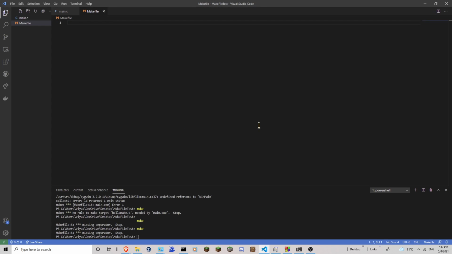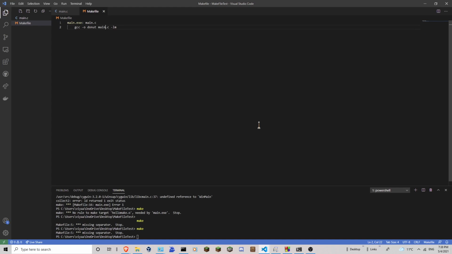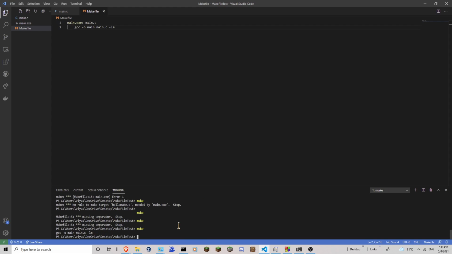Control Y. There you go. So that's how you use makefiles. Now you can just type in make, one command, and you're done.